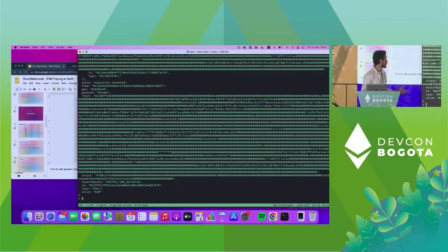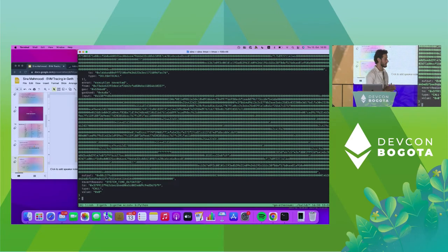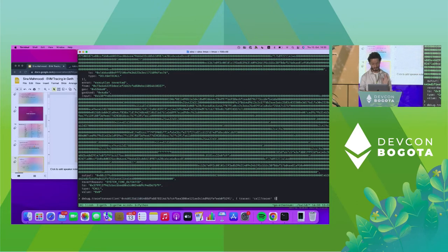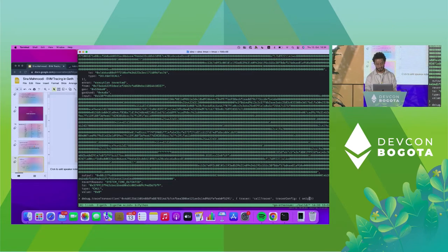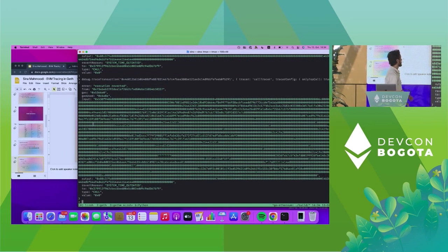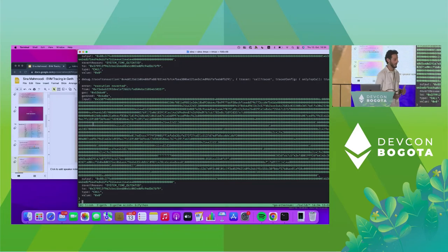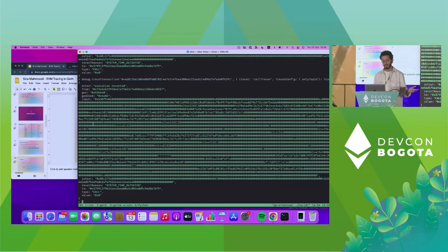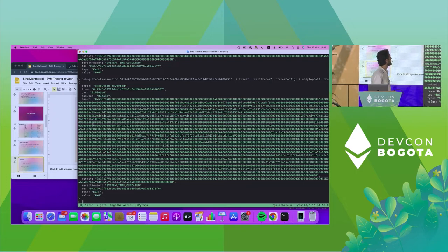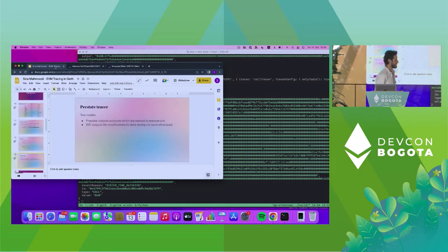So yeah, the call tracer you would use when you need information about the internal calls. Since recently, it also accepts a config option. So I'm going to provide here, you can basically configure the tracers. You can say I want only the top call. This is useful if you only need the top call information, like if you want to know why did this transaction revert. Then I don't need to see all the nested call information. I just get the top call and check the revert reason and I know, okay, there was a time outdated or something.